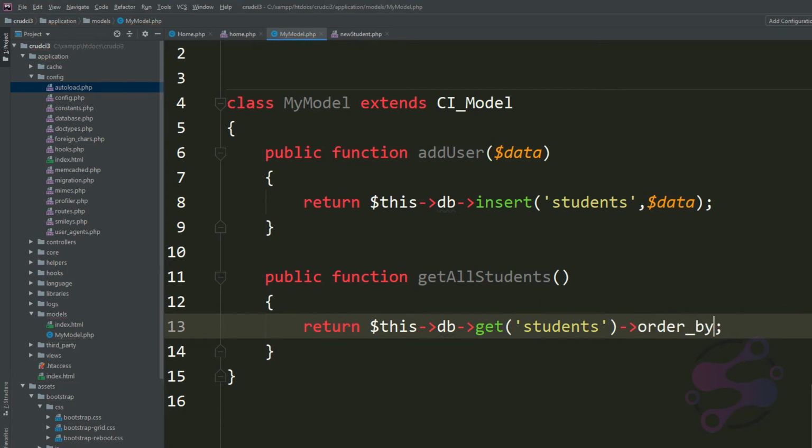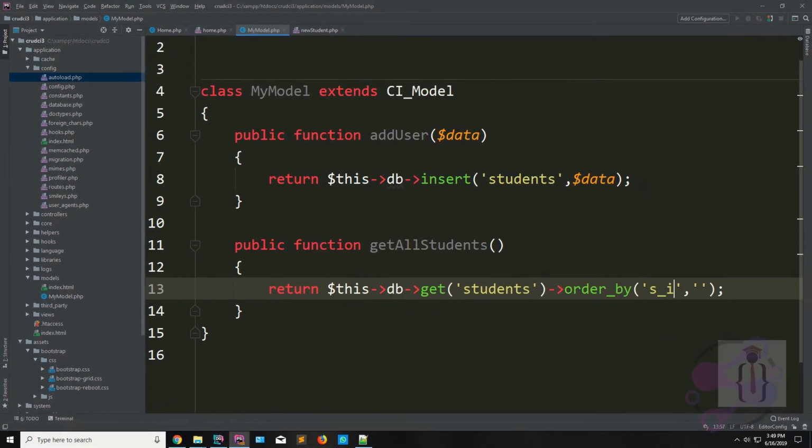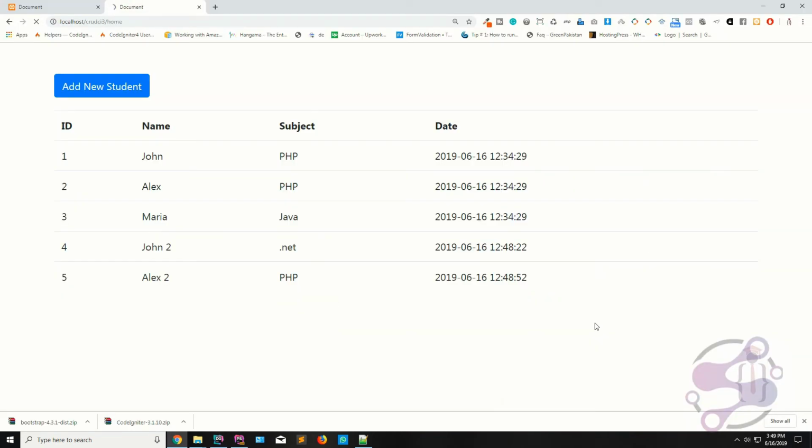Order by descending, order by SID DESC. Go to the page, refresh the page.